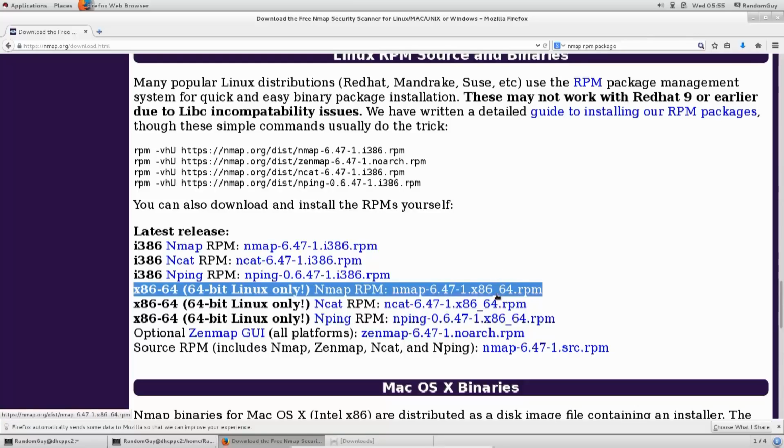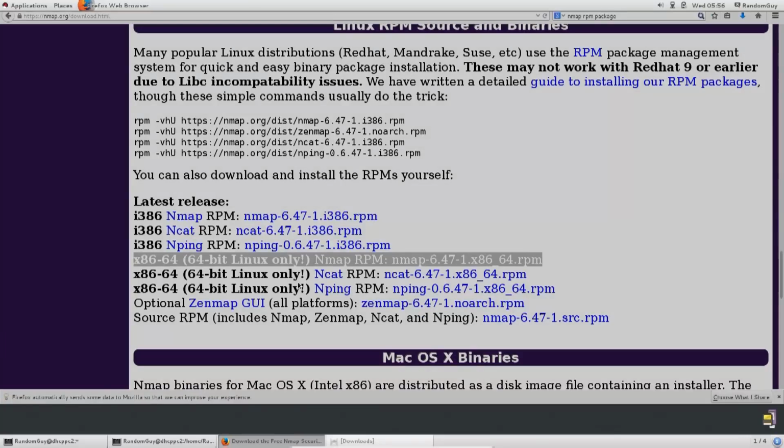Now, a word of caution or a word of warning, take it as you wish. Be very careful in terms of your sources. Be very careful where you are downloading the RPM packages from. Make sure that the sources are in good standing in terms of reputation on the net, and download from verified sources such as nmap.org, or you can even go to Adobe Flash Player.